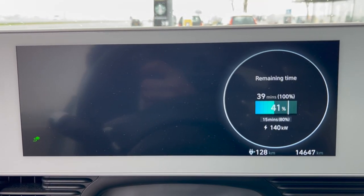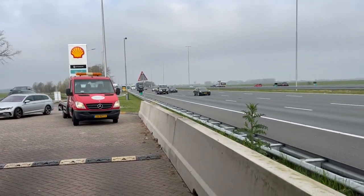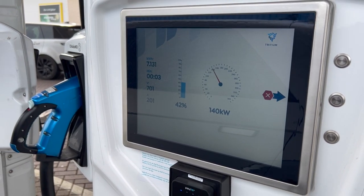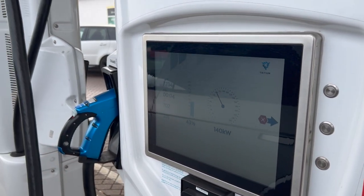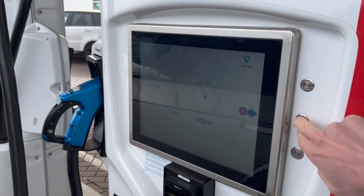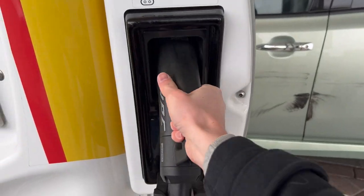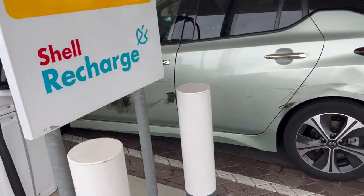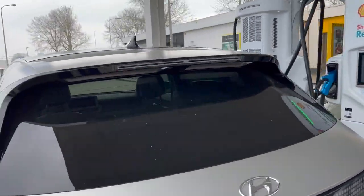I wonder why the charging speed is dropping again — I really don't understand what's going on with the charging curve today. We were just ramping up and it came crashing down again; these amps are only at 200. So we're going to stop this because we know enough for now. You can end the session without showing any charging card. I wonder if people could steal the plug of that Leaf that's been here for more than an hour. Does the counter still go up because it's still connected? No. Could be even two hours already because the display is unchanged.